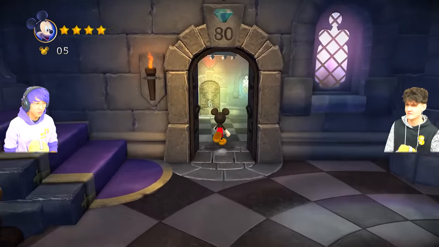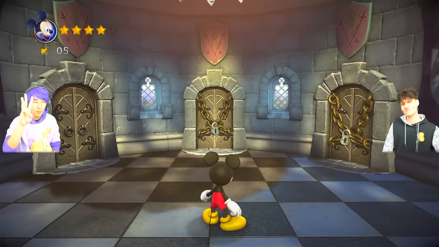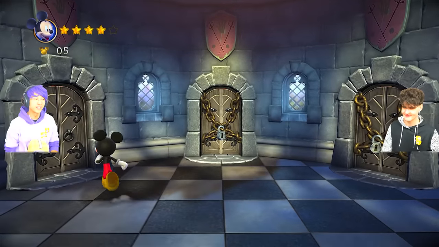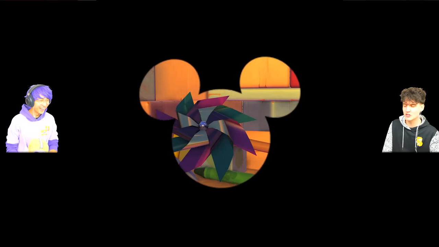Okay, so this door was 80 gems. We have 93, so we have just enough. This is awesome, guys. This is chapter two, guys, and there's three more acts. There's three levels, and the third one's a boss fight. This game is awesome. We're gonna beat the whole thing here with you. Let's go! Yeah, man! Here we go, Toyland!